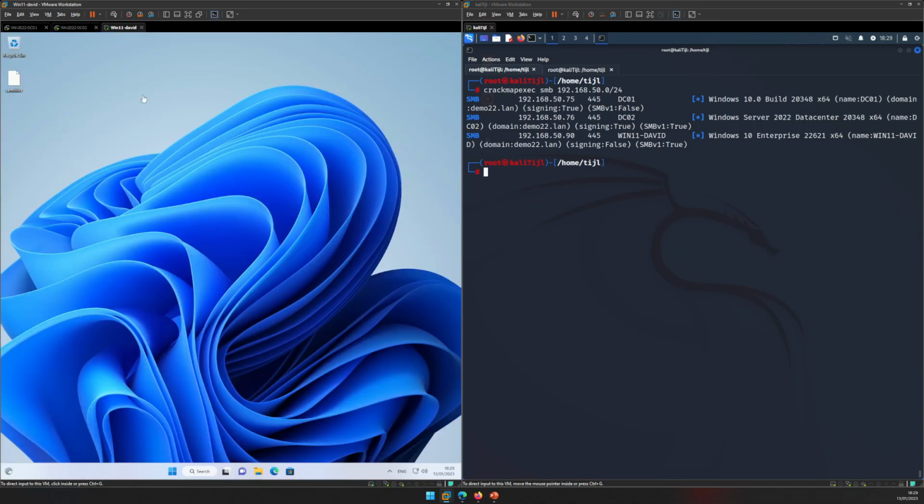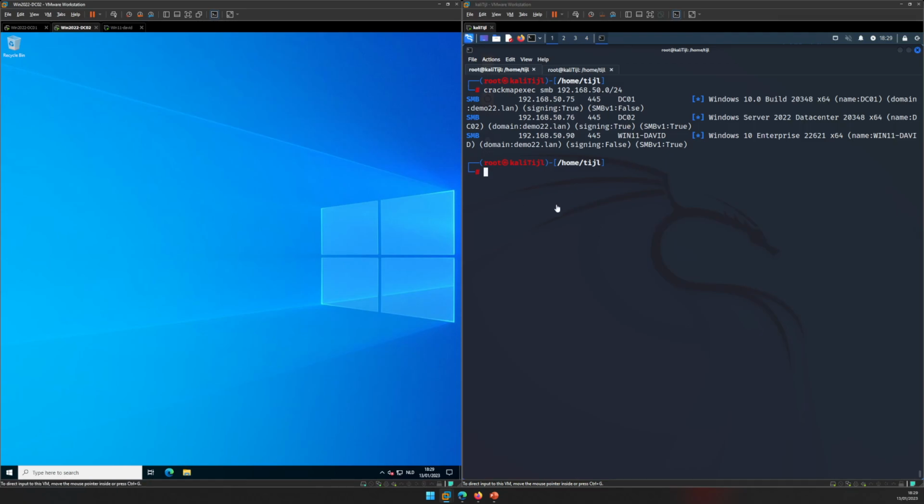I will not even touch the Windows 11, if I'm not mistaken. As you can see, this is how the network is laid out. We can reach them all. The SMB is one for the second DC, and of course the Windows 11 is still active from the previous demo.